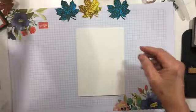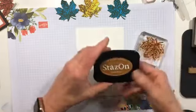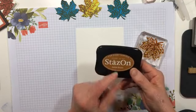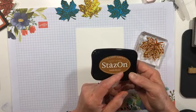Wasn't that amazing? Okay, so we are going to do watercoloring today, and that means we want to use Stays-On ink. Here's my little tip. I'm just full of them tonight. I am so full of it tonight. And tips.